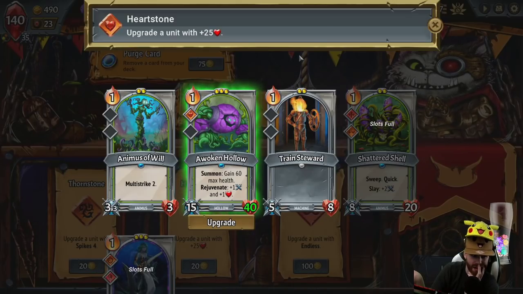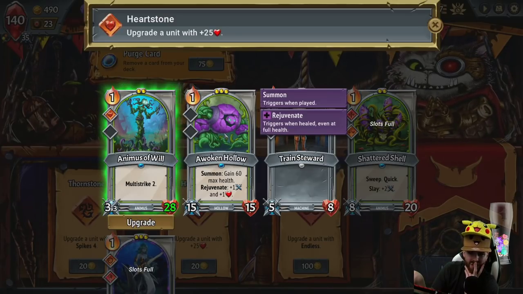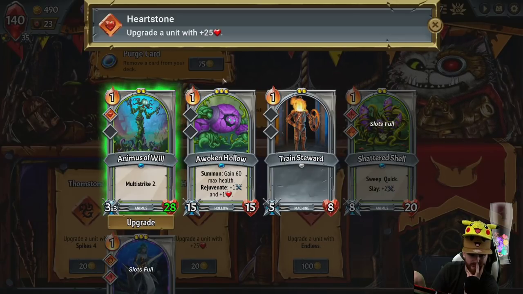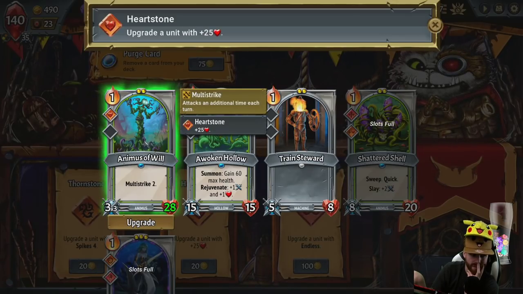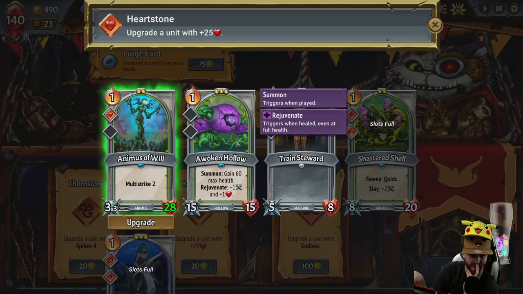Endless? No one's dying. Animus needs health. I know it's pretty lame to give it health though, isn't it? If something has sweep though, which might be coming up, I don't remember. If something has sweep, it will kill the Animus. So you're trying to save hell, yes.